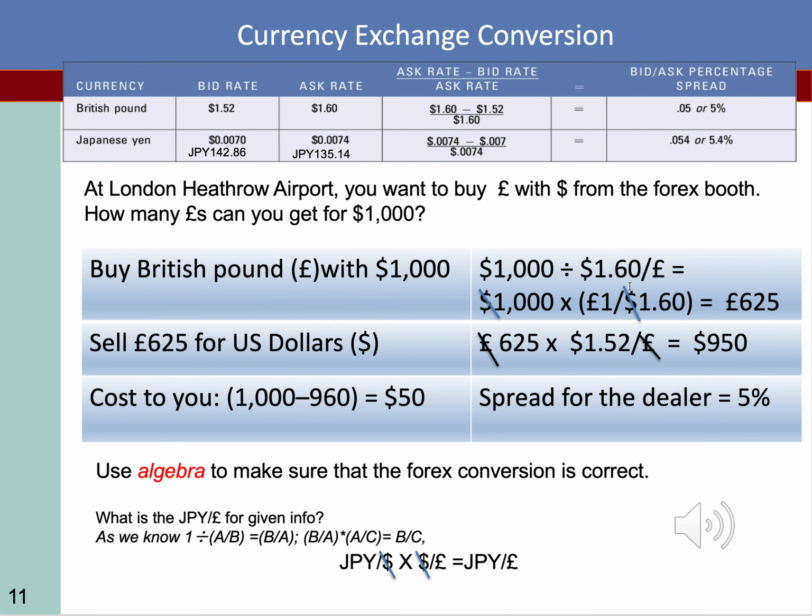Right? When you divide it, the numerator becomes the denominator. So you cancel the dollar sign, the numerator one and denominator one. Dollar sign canceled. What is left is 1. In other words, 1,000 divided by 1.6 is equal to 625 in pounds. So you give up $1,000, you receive 625 pounds. In this case, you divide it by the spot rate.